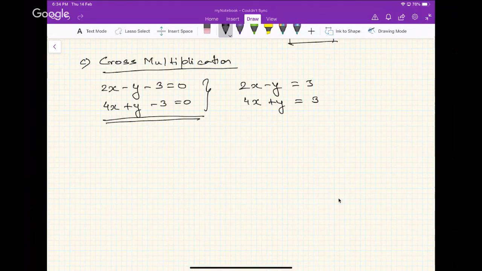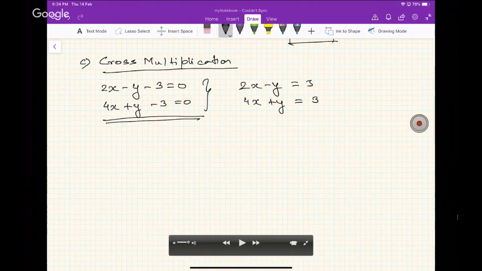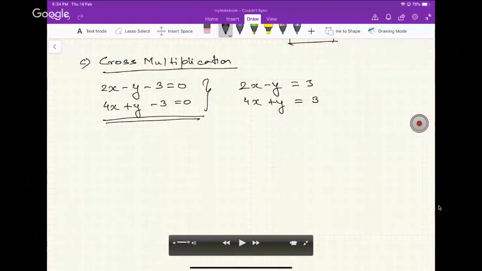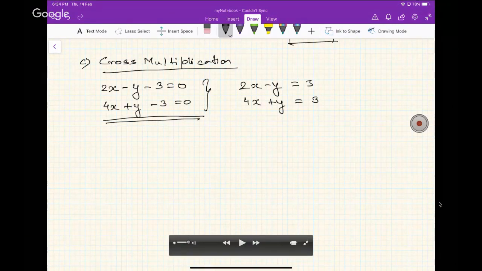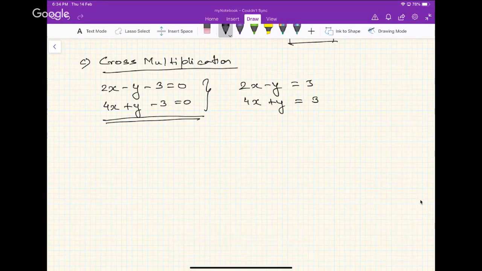So what I was saying is, you have to have one particular format. Let's say if you're using this format, this left hand side, then you have to have one type of formula. If you are having this particular type of format, then another type of formula. So hence I generally use this one, and in this case, what will be the formula to be used? So I write it like this. Make sure that all of them are on the same side and only 0 is there on the other side.